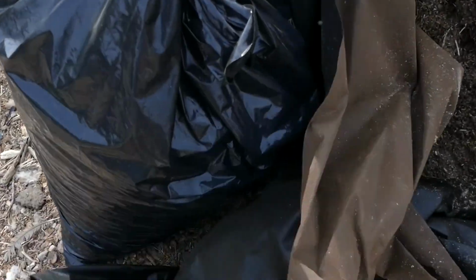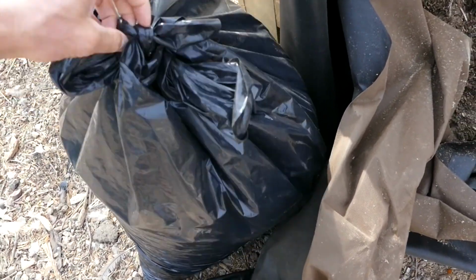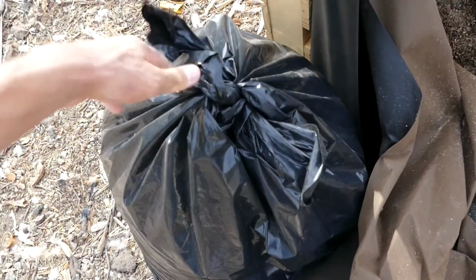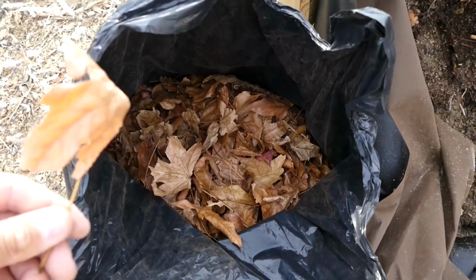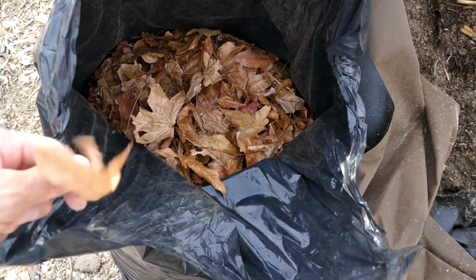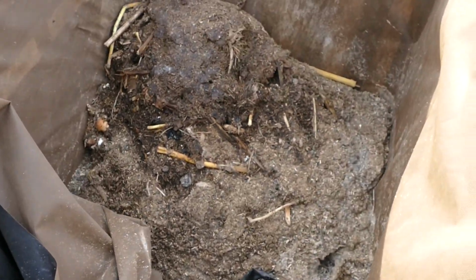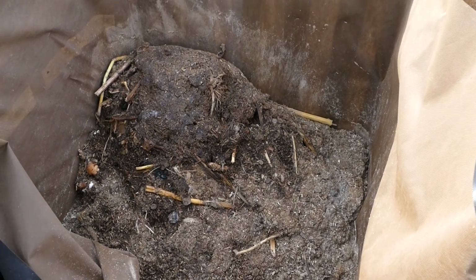So what I've got here is a bag of leaves that I was able to harvest off of my brother's front lawn, because around here, other than the orchard, we don't have anything that drops its leaves for the winter. So check this out. Big old bag of leaves. I'm not sure what kind of tree that was. I thought it might have been a maple, but it looks kind of like a maple leaf, and persimmon trees. So I'm going to turn this over a little, open it up, see what it looks like, and then add some browns and mix them in. Let's check that out.